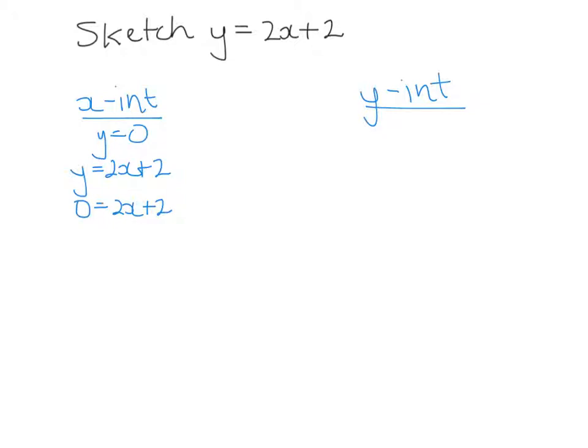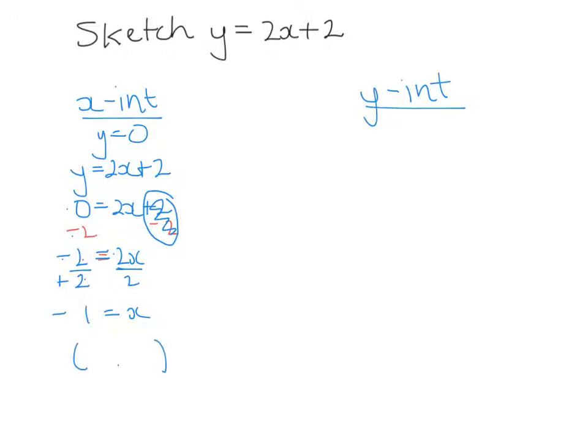Now if we minus 2 from each side, what will happen is plus 2 and minus 2 are opposites and will cancel out, and 0 take away 2 is minus 2. Now how do we get rid of this 2 in front of the x to figure out what x is? Well, we can divide both sides by 2. 2 divided by 2 cancels out and just leaves x, and a negative divided by a positive is a negative, and 2, how many 2's is 1.